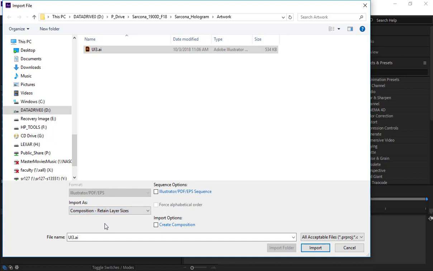If you've named your stuff like mine is called UI3, if you have UI1, UI2, UI3 all in the same folder, After Effects will recognize that as a sequence, and it'll try to bring in like a movie of frames 1, 2, 3. Just make sure that this is clicked off, and that won't be a problem. Whichever one you've clicked and brought in, that's the one that'll come in.